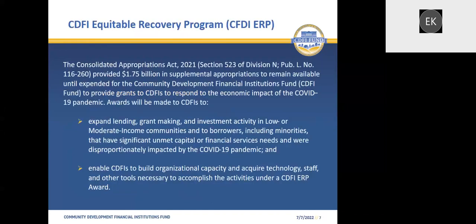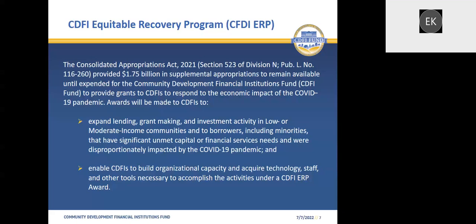The Consolidated Appropriations Act 2021, Section 523 of Division N, Public Law Number 116-260, provided $1.75 billion in supplemental appropriations to remain available until expended for the Community Development Financial Institutions Fund, or CDFI Fund, to provide grants to CDFIs to respond to the economic impact of the COVID-19 pandemic.